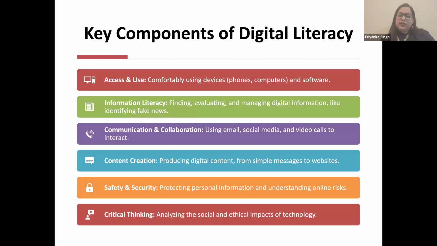Then another component of our digital literacy is content creation. So much content is available on the internet, but what if the wrong content goes to our students? That will definitely affect their preparation, and that will definitely affect their thinking about the subject. So it is our duty again to draft the content properly. And for that, we have multiple tools, which we will talk about a little later. So we can make use of those tools. And now, though, is the time of AI.